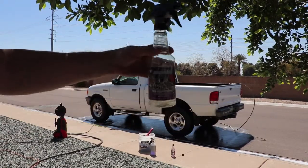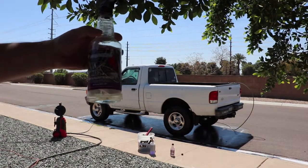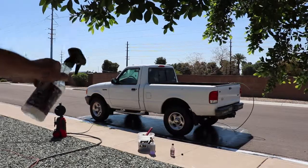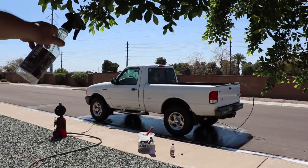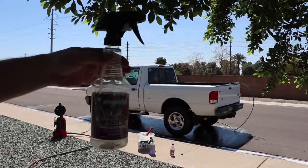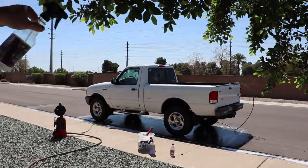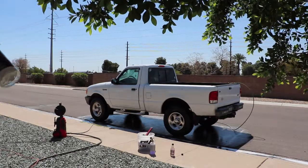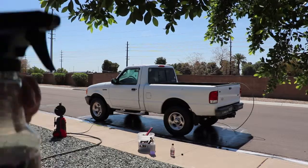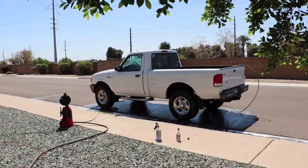Okay, so it took me about one bottle of this, and this is the Wheel-X. You'll notice maybe over there you can see some streaks coming down on the truck. Those are actually purple streaks, and that's how this chemical works. It reacts with the metallic particles and turns them purple. So you'll see purple streaks all over the truck right now. What we're going to do is let that work for a couple minutes, and then we're going to go ahead and rinse that off, and then we're going to get to the soap part.